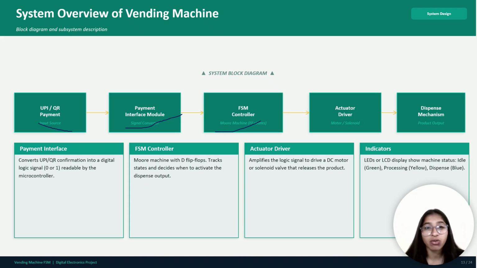This is the brain of the system. The fourth block is the actuator driver, an IC like ULN2003 or L298, that amplifies the weak logic signal into enough current to drive a motor or solenoid. And the fifth block is the dispense mechanism, the physical component that releases the product when activated.